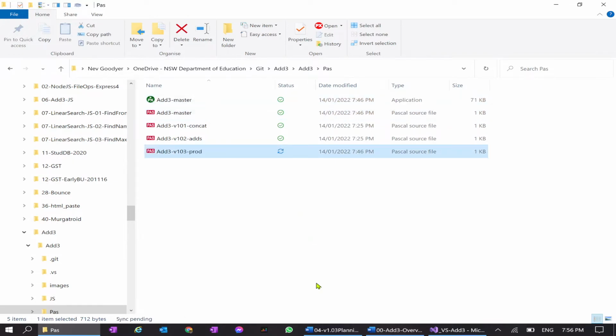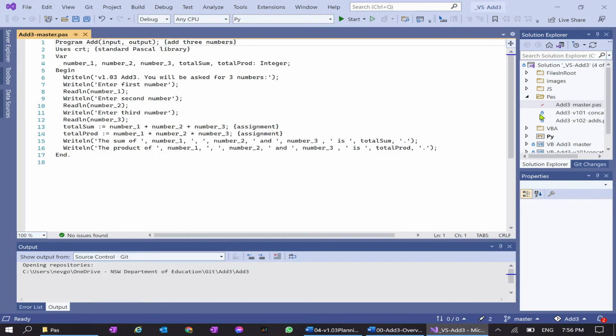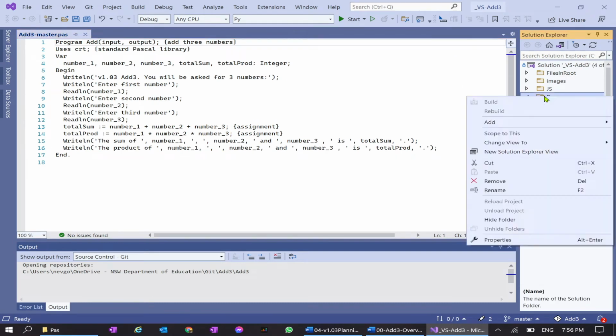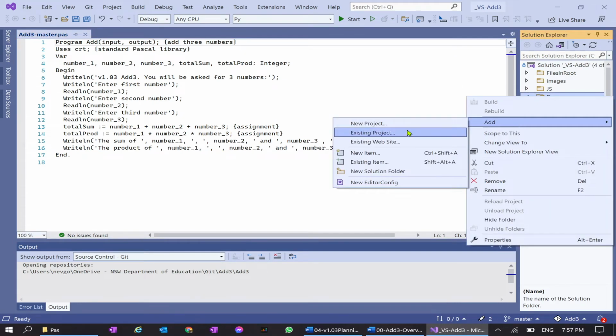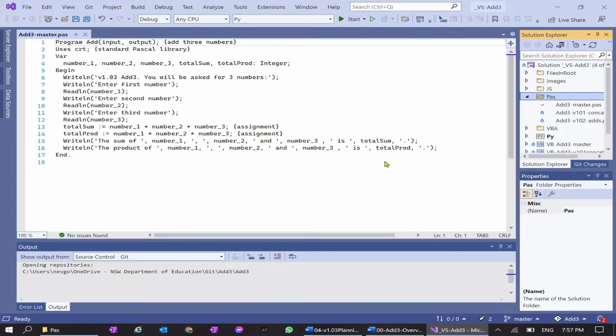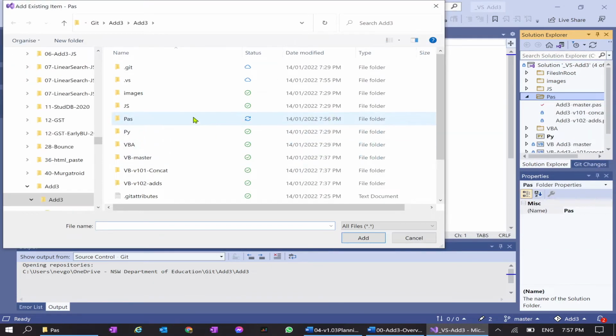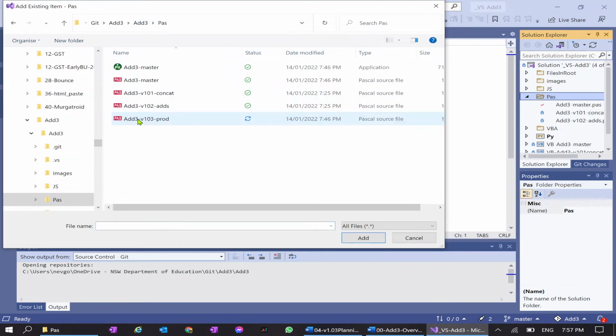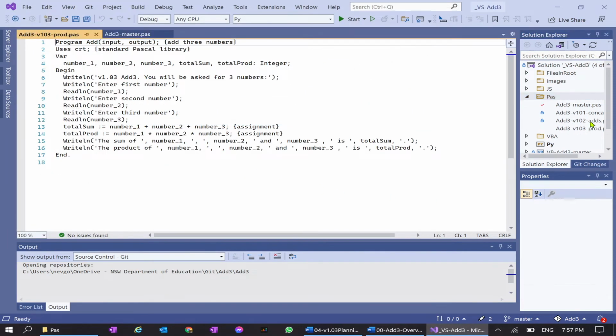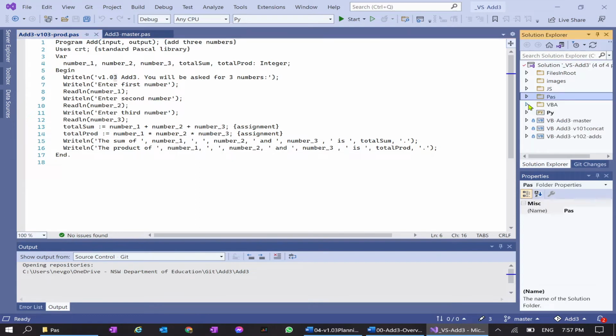Okay, back in Visual Studio we can add existing item, go into Pascal, and there it is. Okay, so we should be ready to go on. We have changed our version number and we're done with Pascal.